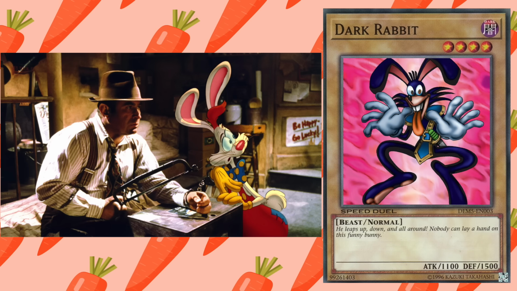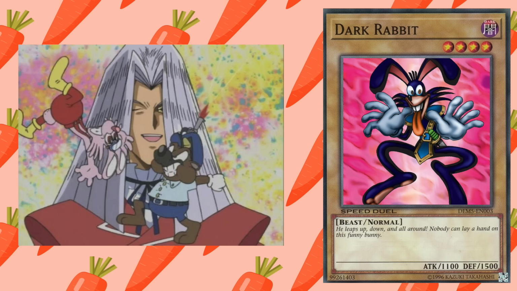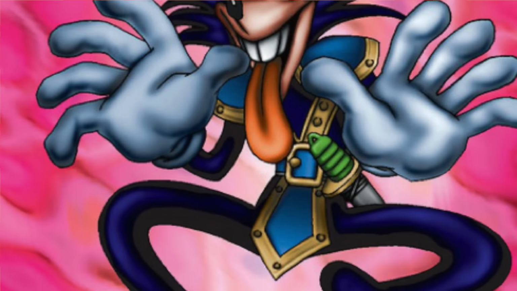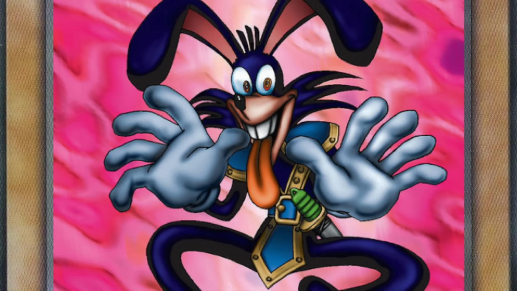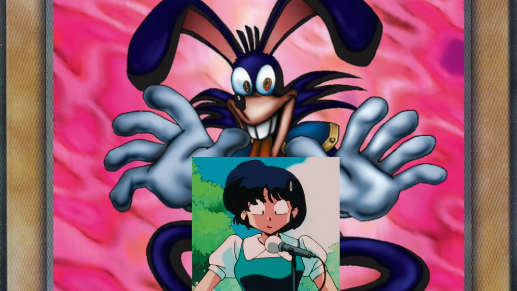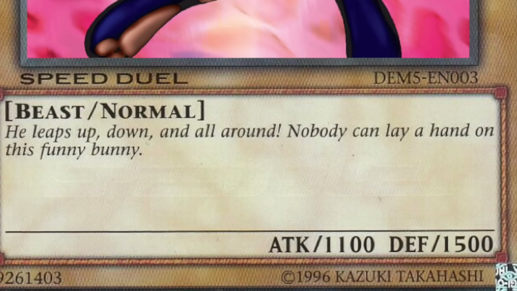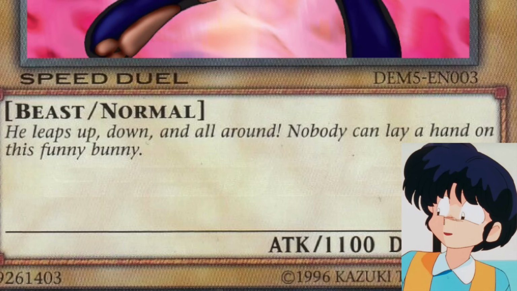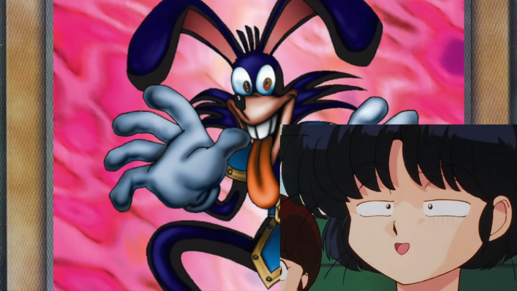This is like a Who Framed Roger Rabbit kind of scenario, right? Sort of. He's based on the favorite in-universe cartoon of Pegasus, Funny Bunny. What is he wearing? Does he just have a tie? I think that's supposed to be like a royal guard uniform with a sword. He also has a job, but his feely hands creep me out a little bit. That being said, his lore is not creepy, just referencing the Funny Bunny cartoon. He leaps up, down, and all around. Nobody can lay a hand on this Funny Bunny, but he can lay a hand on you.